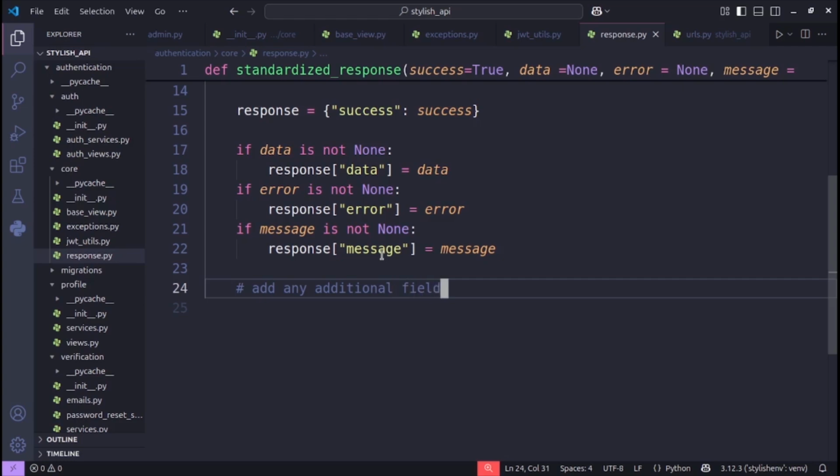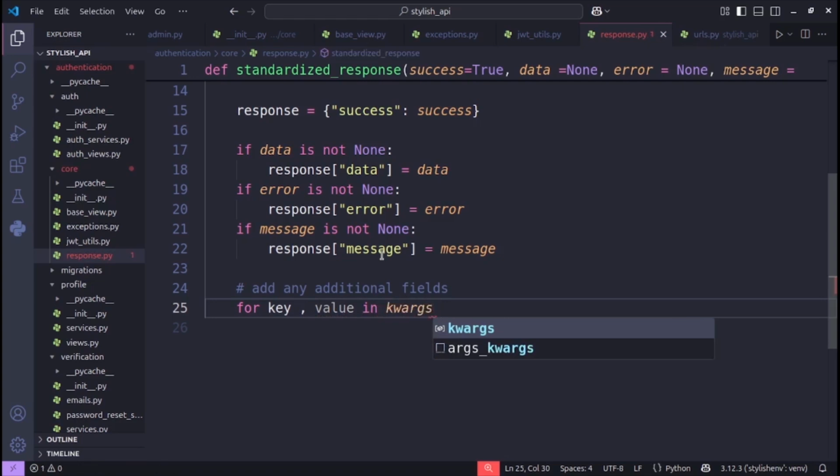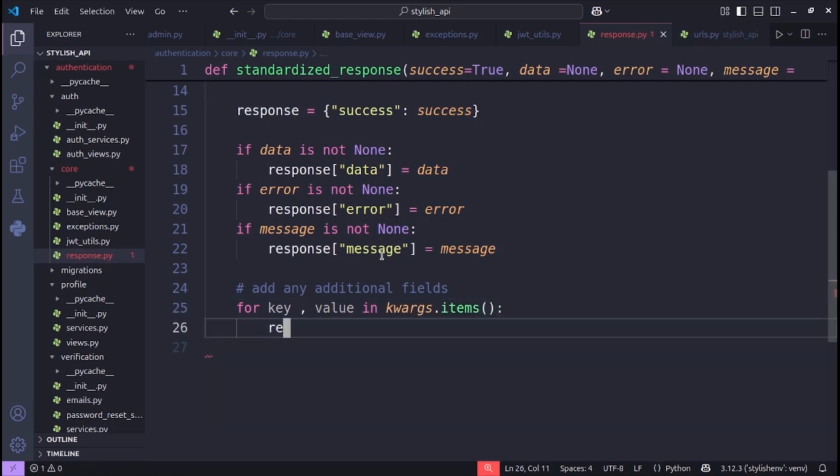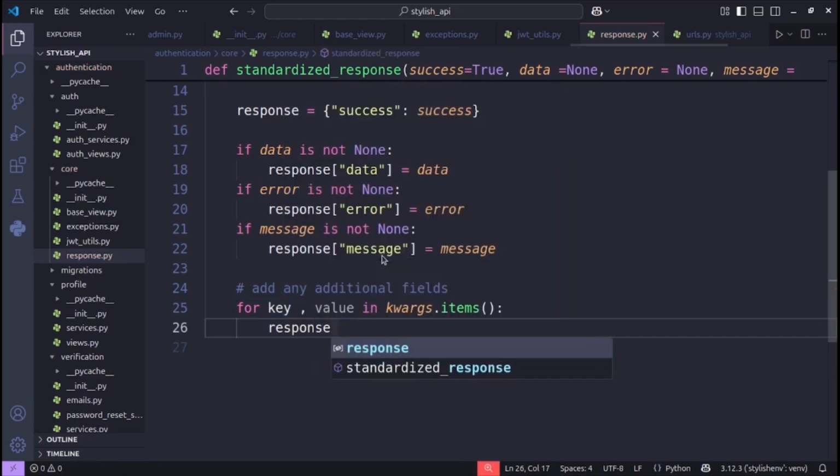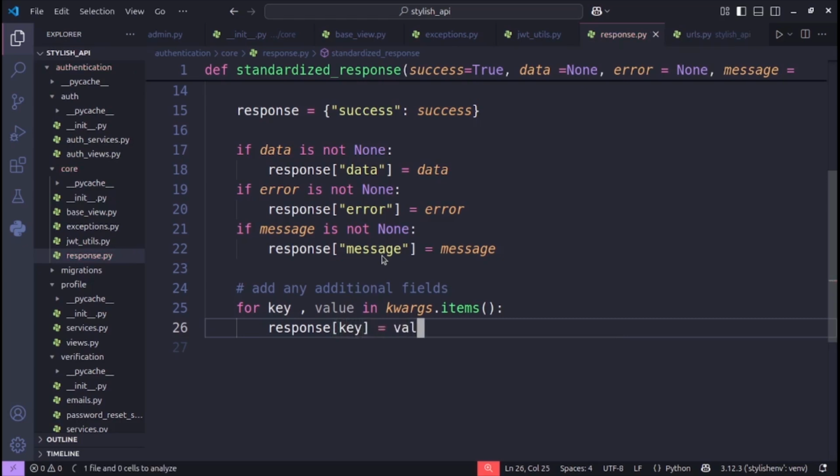So for key, value in kwargs.items(), this is how you get the data from a dictionary. That key, you assign that value. Then finally we're gonna return response.